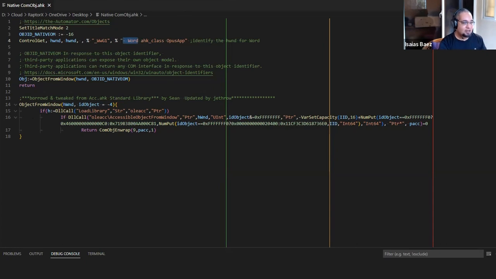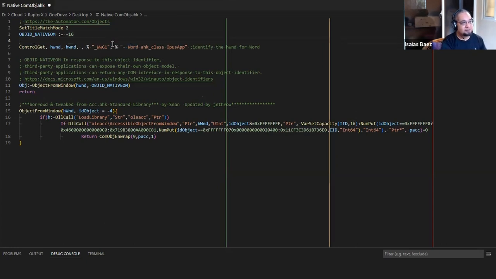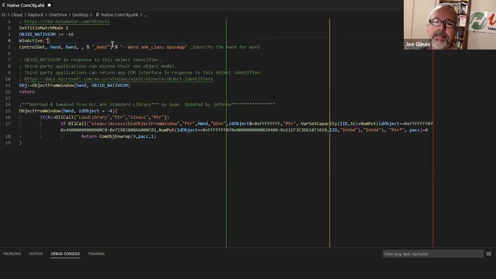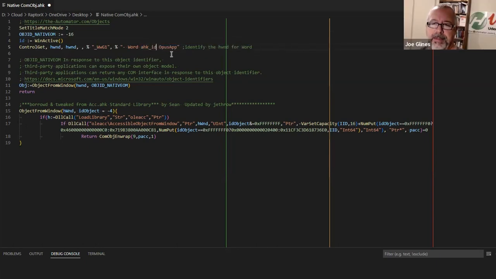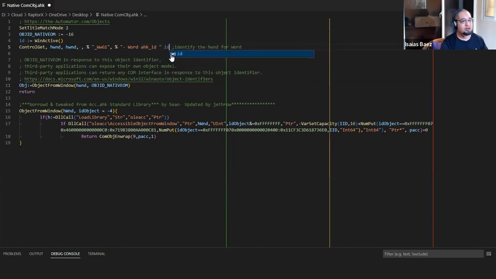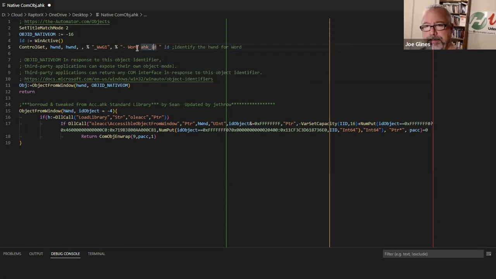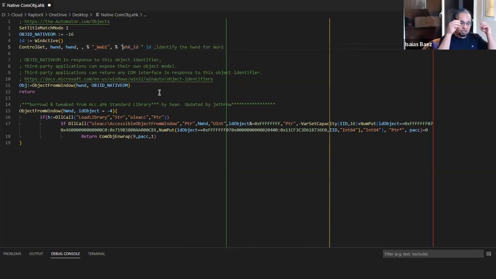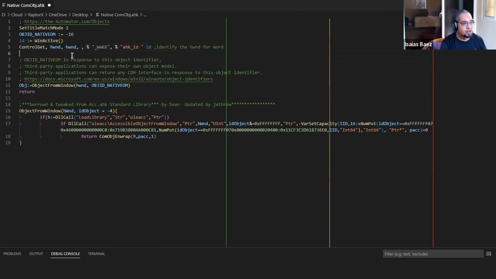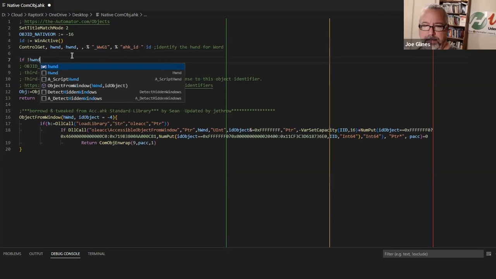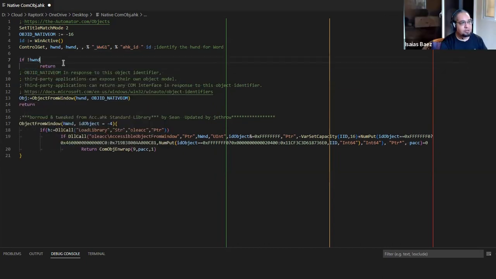But the idea is that I could get the Win active, whatever is active at the moment. And that would give me the ID. So instead of using this here, I could use just ahk_id and just pass the ID that I have in there. So that would give me a very specific handle to the current document that is open. And I would assume that it is a Word ID, and if I could not get a handle, then just return. Don't do anything. So basically, I just force my program to make sure that it's a Word document.